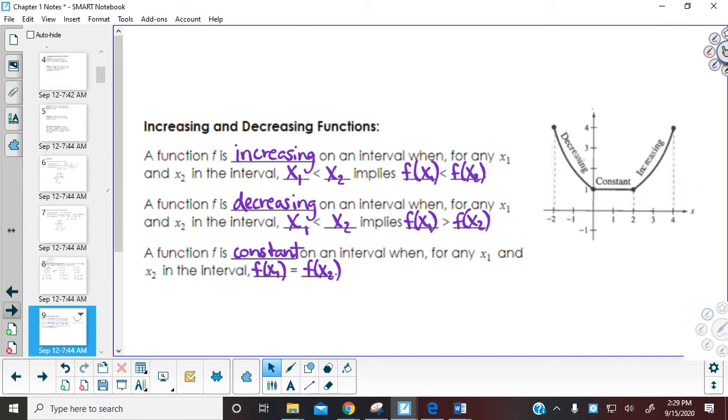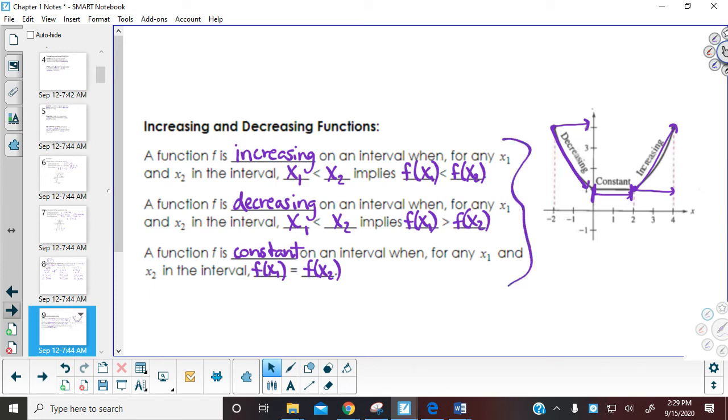But in terms of what this means, the best way I can do it is read left to right. As you read left to right here, this value is going down. So you're going downhill. That's why it's decreasing. As opposed to over here, as you read left to right, your value is increasing. So that's the interval in which it's increasing. As you read left to right, if it's not increasing or decreasing, it's remaining constant. That's the general description of all of this stuff here, okay?